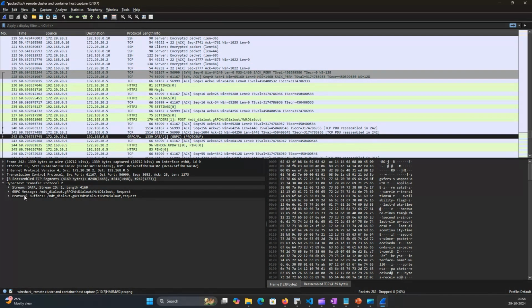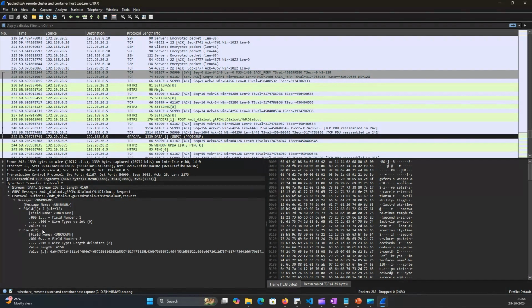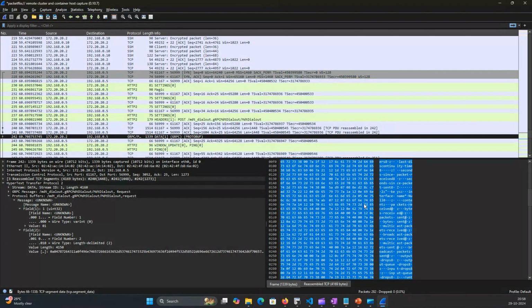So there is this GRPC message, which is MDT dial out, and inside this we have the protocol buffers. Now, what we can see here is that we are sending the data using protobuf, and you can see this data unencrypted. We are still not encrypted it because we are using gRPC with no TLS.